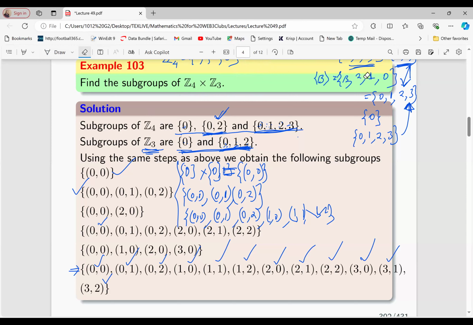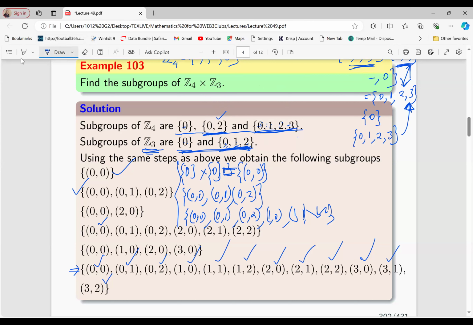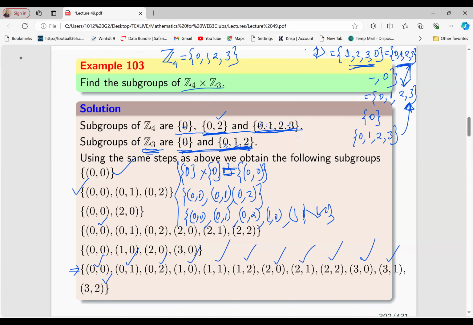You know, the entire group for this, how do we get the entire group? Just remind us how we get the entire group, the direct product. To get the direct product of this, I'm not talking about the subgroup. Subgroup, we've already done that. The direct product of this, what we normally do, we get this group.